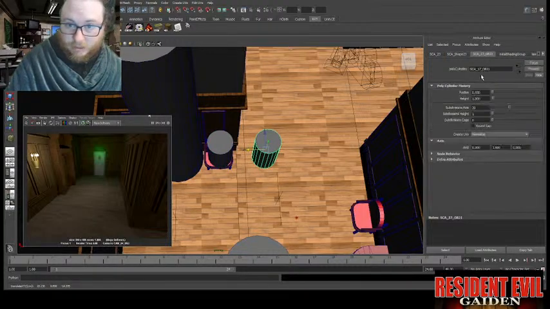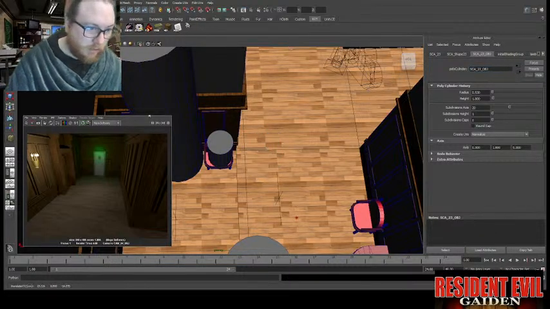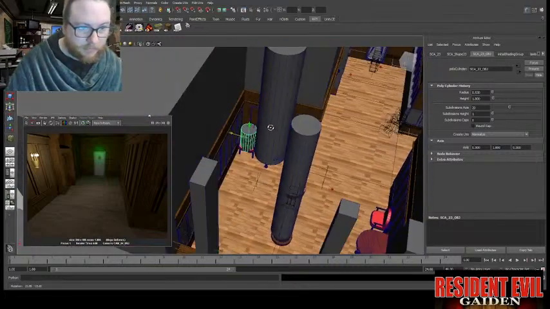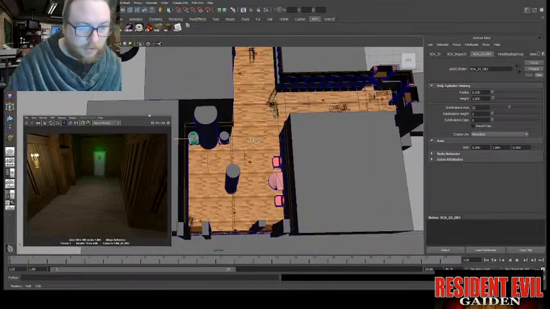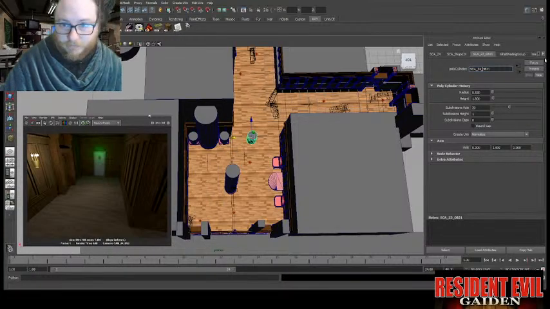So again, SCA 23 says 17. That's it. So I'm just going to put that one there. Do another one. So that is going to become SCA 24.